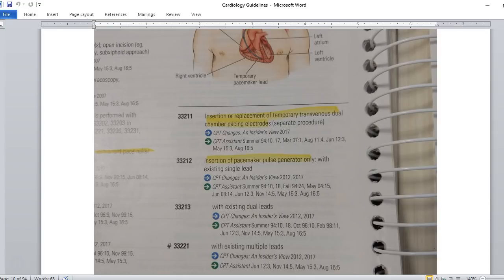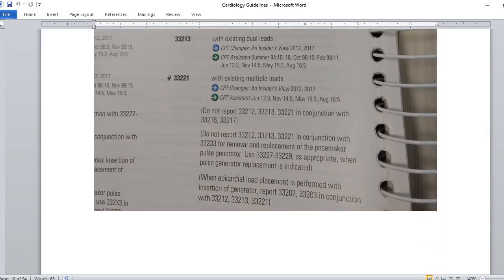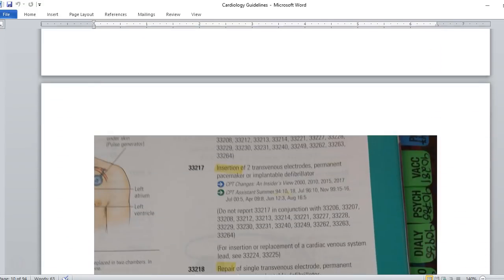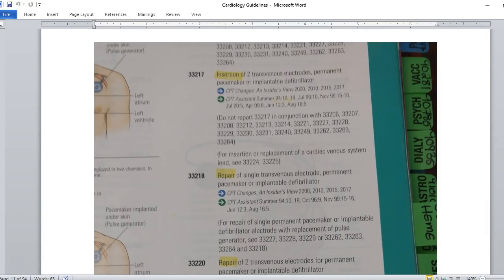But when the patient comes back 8 to 10 years later, what are we seeing? What are we doing? Are we just inserting the pulse generator? Or are we repairing or replacing the system? And again, you'll see here, if we just have to fix the electrodes, again, sometimes it's a couple years in and it's not the battery pack, it's the electrodes. So again, we can insert new ones, we can repair them. So again, we have to be careful because these are repairs of either or. So, this is one thing to keep in mind to make sure we're always reading the full description.